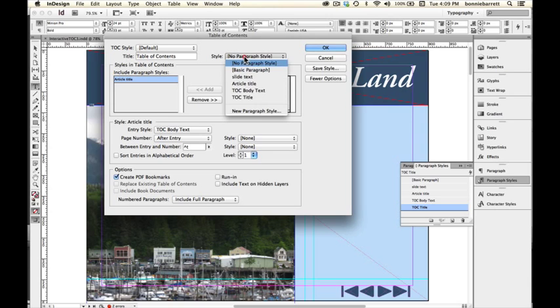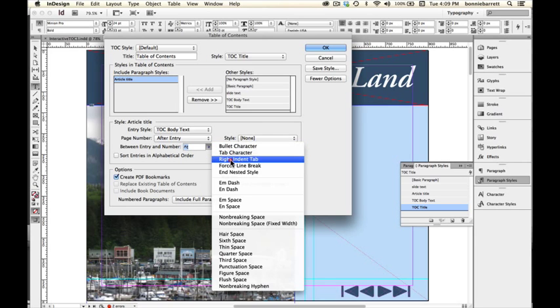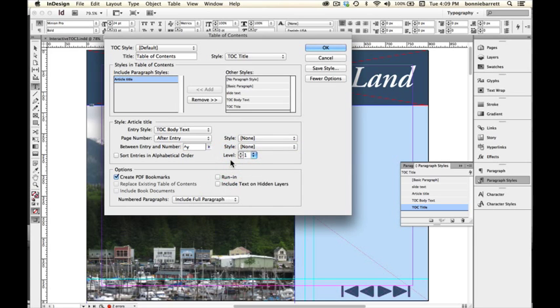Up here, I actually did create a style to style my table of contents heading, so I might as well use that. Between entry and number here, caret T is the default, and that just inserts a tab character. I want right indent tab, so I select that to make sure it's replaced, go to this little dialog here, and I'm going to choose right indent tab. Right here where it says style, I'm not going to apply this right at the moment, but I could if I had created a character style to style my numbers on my table of contents. I could apply it here, but I'm not going to do that right now.